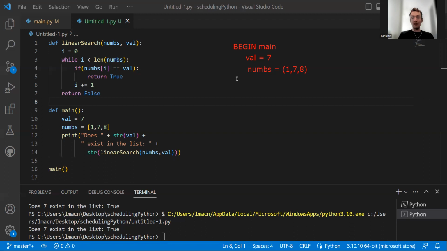Alternatively, you can say set nums as an array of integers. Now, in COBOL, they don't really use the word list. They use the word array strictly. Now, in Python, because Python was meant to be a lot simpler, there is no such thing as an array in Python. It's just lists.